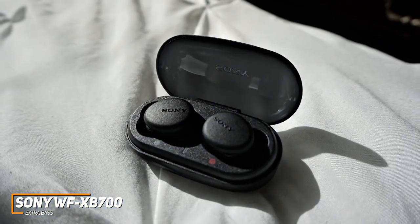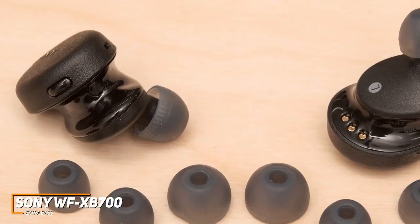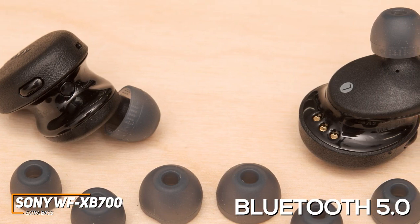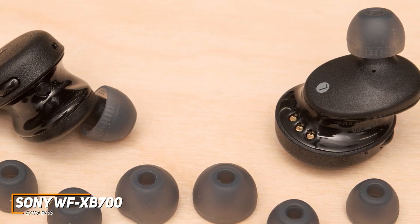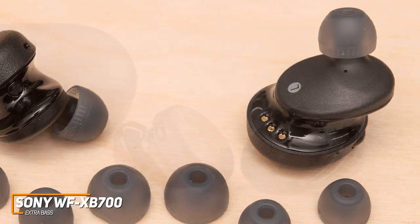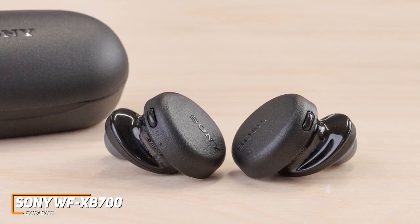While they lack some features found on more expensive models, they deliver an energetic, bass-heavy sound, which makes them ideal for almost any user. You get truly wireless headphones with Bluetooth 5.0 connectivity for reliable, drop-free wireless pairing, but they don't support the high-end AptX audio codec. They're lightweight and feature a unique ergonomic tri-hold design that can be twisted for a better fit and seal. Each bud has dedicated controls — adjust volume with the left bud and control playback or enable your voice assistant from the right bud.